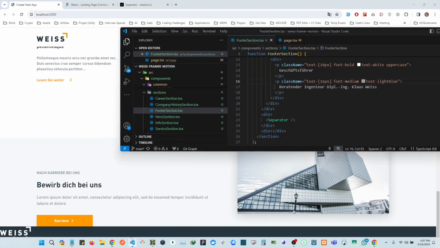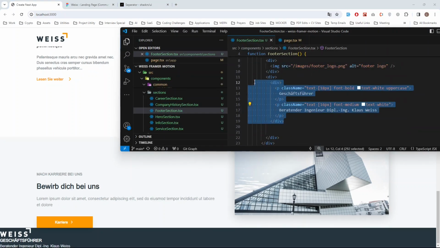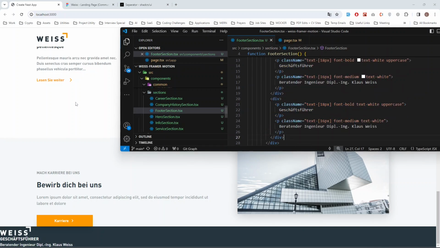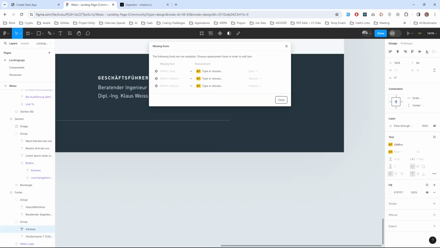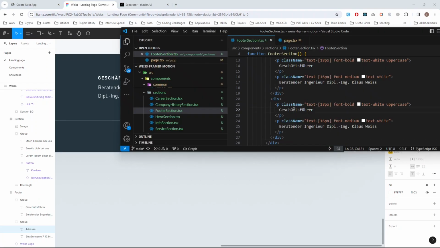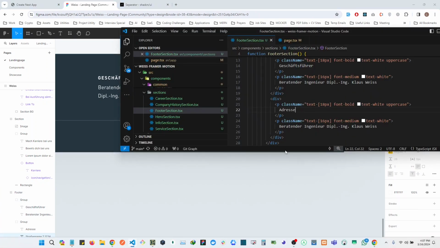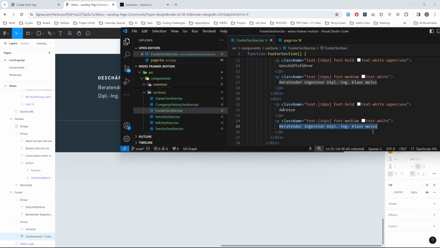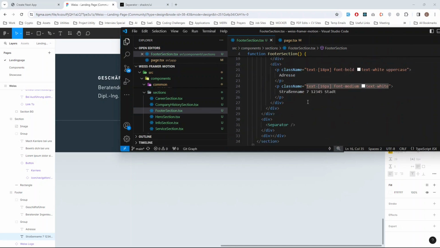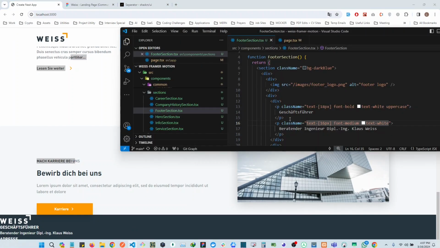Not really. So let's stick with what we have before, white. So grab that, copy this part, and also this one. Nice.